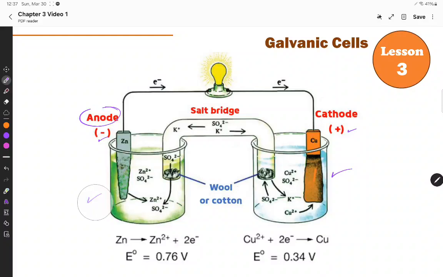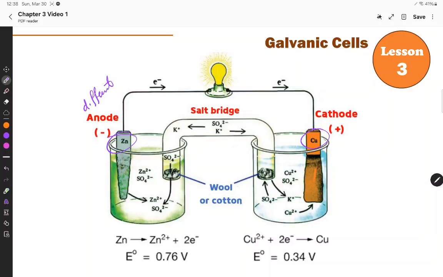In the galvanic cells here, in this galvanic cell, we are going to use zinc and carbon. As we can see, we use different electrodes. So in galvanic cells, we use different electrodes. In this we use zinc, and the other cathode we use copper. And why is the anode zinc and why is copper the cathode?